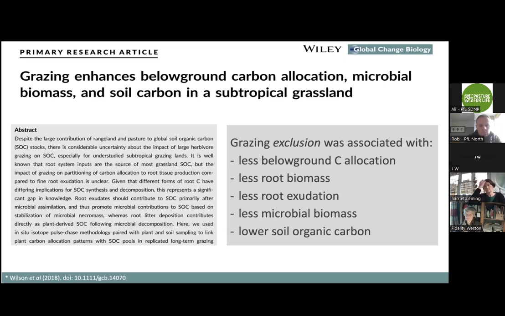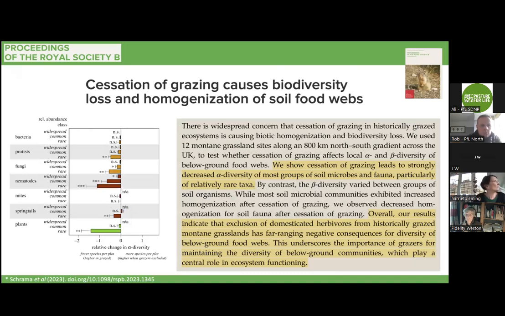And all of these things ultimately led to lower soil organic carbon. So even though the pastures were the same, they were both being cut, one with the animal's teeth and its hoofs and its pulling and tugging and saliva and all of that interaction, versus just cutting with a blade. Something about the animal inclusion there was stimulating more below ground activity, root activity, which ultimately drives more soil carbon.